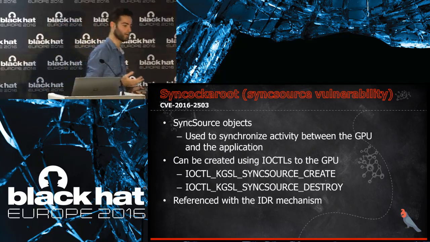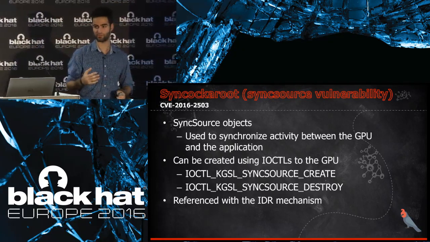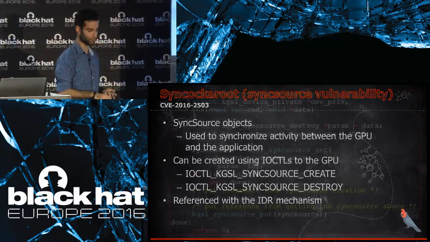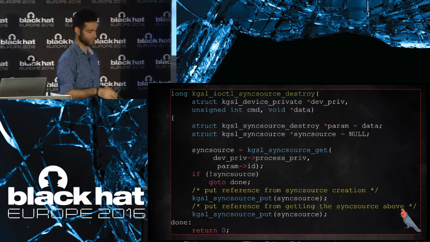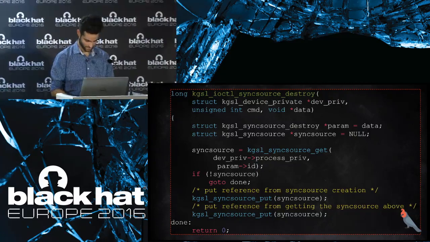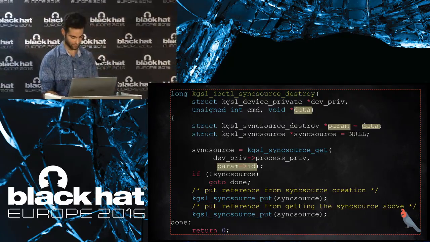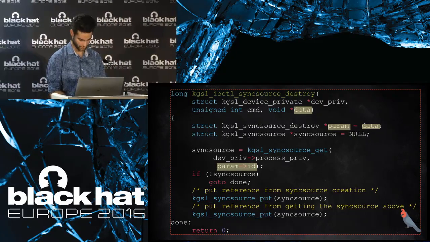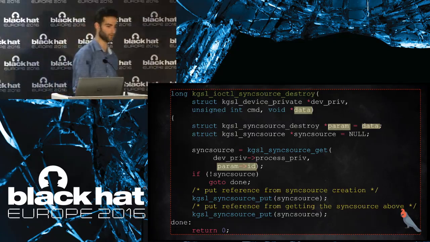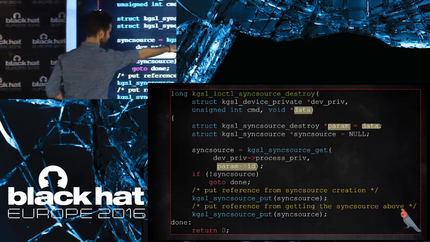And as we saw before with the IDR mechanism, this object is referenced by this safe ID. So that's the function that destroys the object, that cleans it up. As you can see here, the user controls the data pointer, so the user controls this param ID. What this function does is first check whether this is a real object in the system by calling KGSL sync source get.